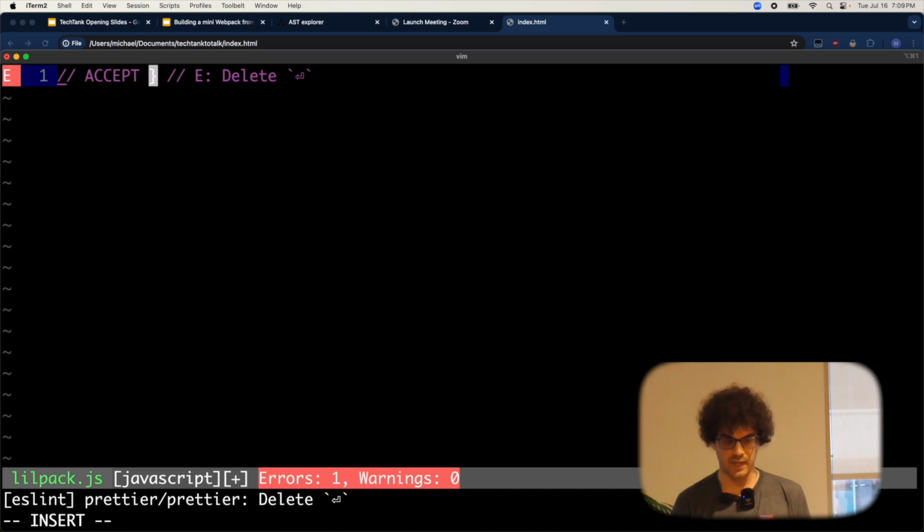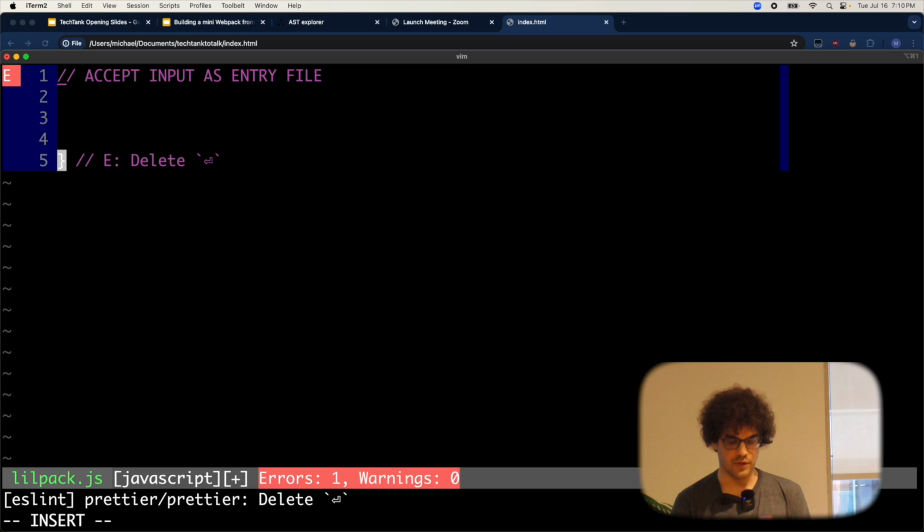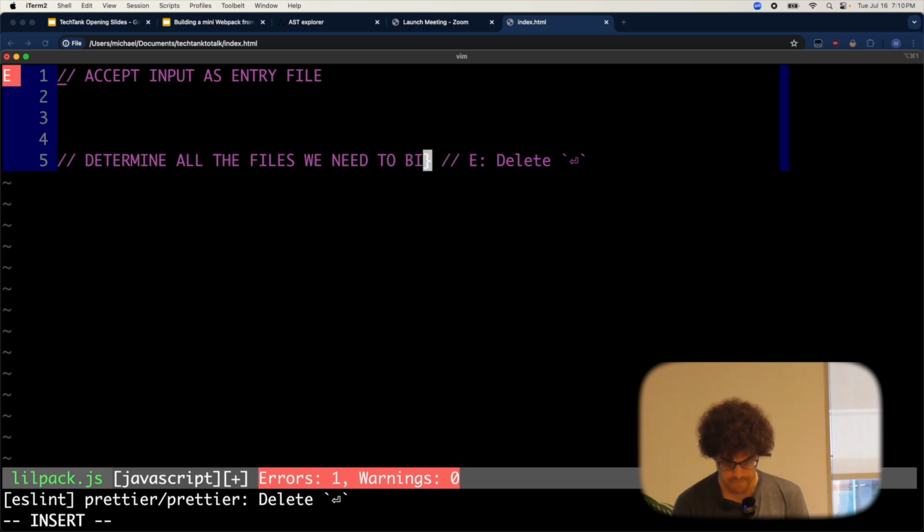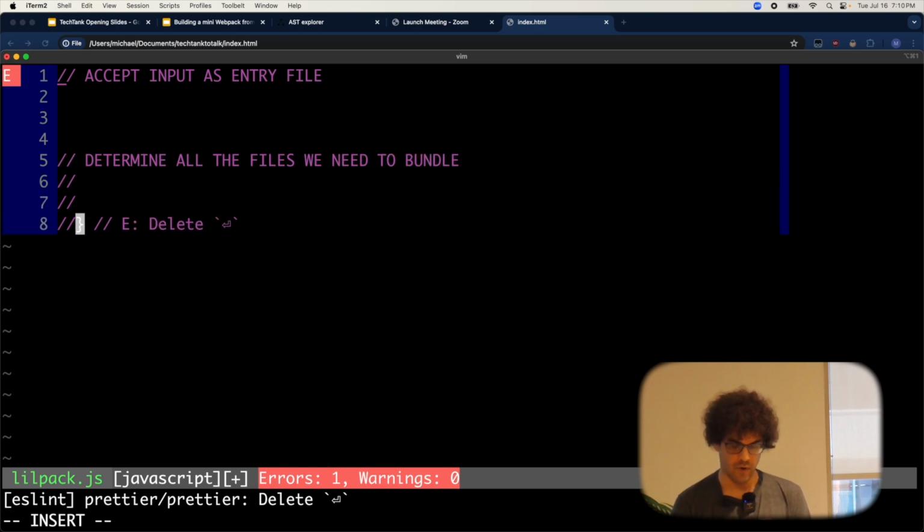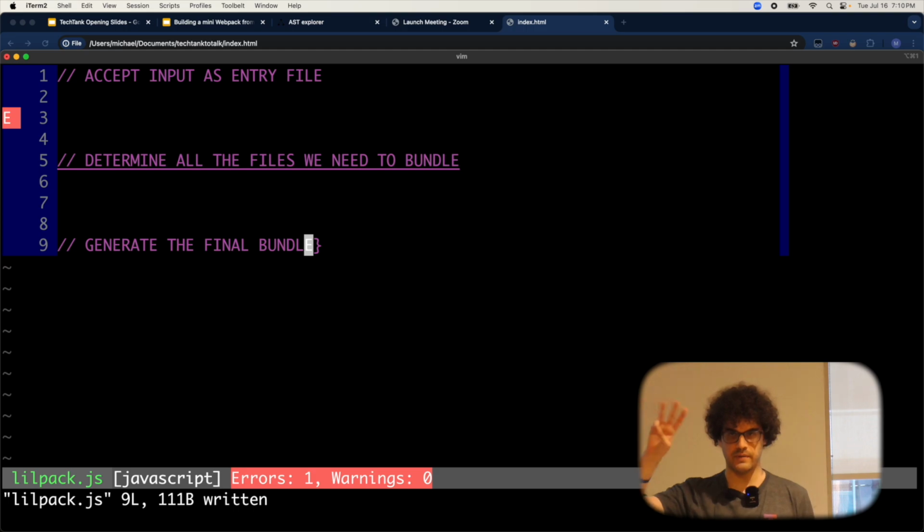First step was accept input as entry file. The next step was determine all the files we need to bundle. And the last step was generate the final bundle. So those were the 3 things that we sketched out.